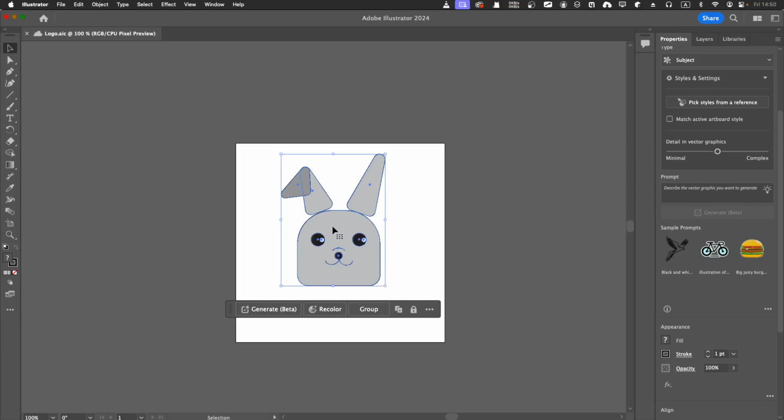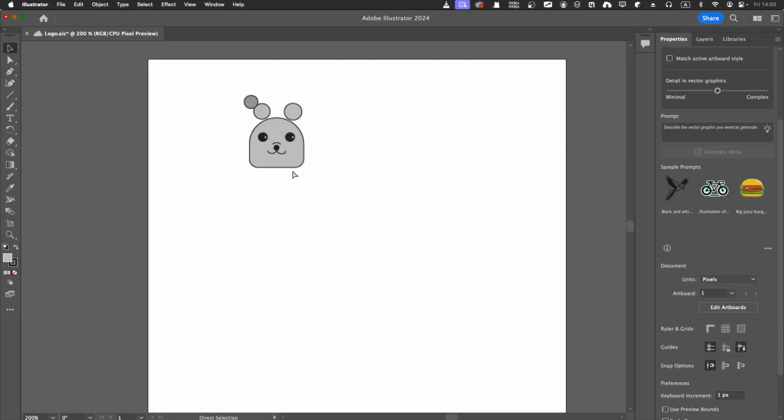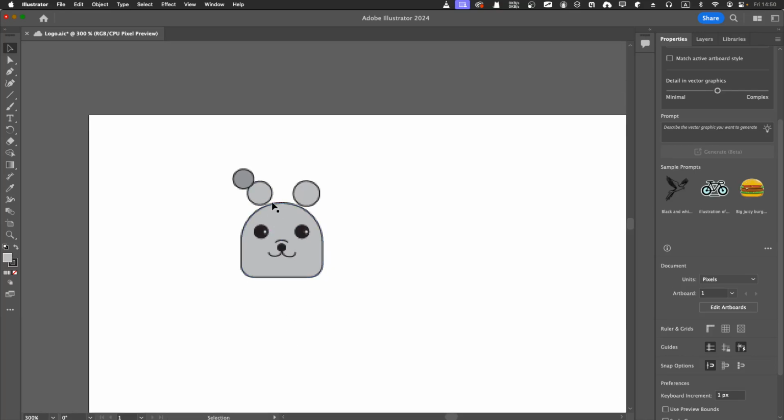So the first thing you thought, hey, it's really simple, right? You just use the select tool, select everything, and shrink it down. If you shrink it down, you will notice something really weird happen. Even though you're holding shift to keep the proportion and shrink it down like this, you will notice that it's not what you think it will be. It'll be like, what the heck is going on with the rabbit's ear?